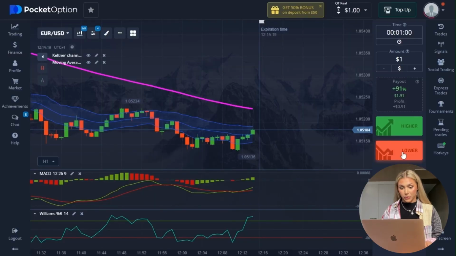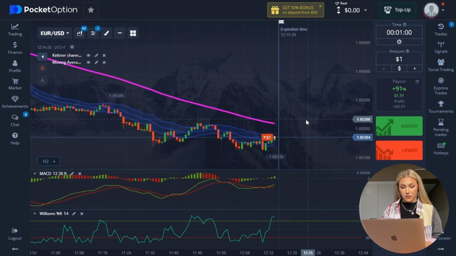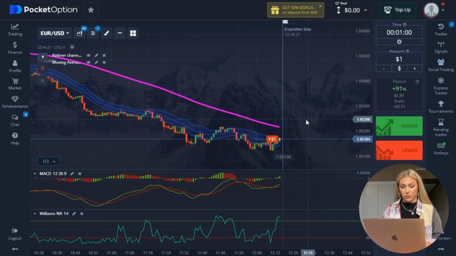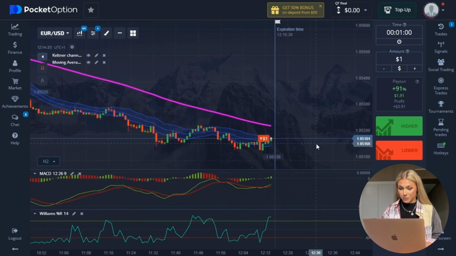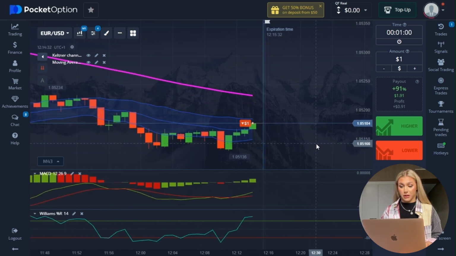Alright folks, here we go. I'm opening a trade for a downturn, my friends. Let's take a closer look at the chart zoomed in. First things first, we've got a long-term downward trend with low volatility. Now, let's check out what the indicators are telling us.